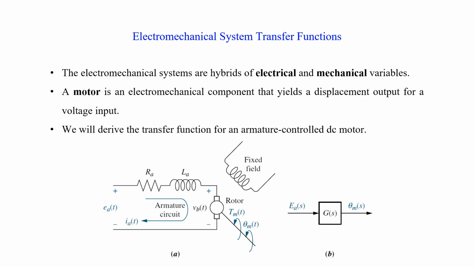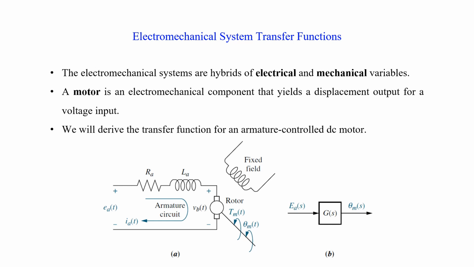In the previous few lectures, you have studied the mathematical modeling of electrical networks and also mechanical networks. In this lecture, we will study how to model a system which is a hybrid of electrical and mechanical components, and we call this kind of system an electromechanical system. In this lecture, we will deal with a particular type of electromechanical system, which is a motor.